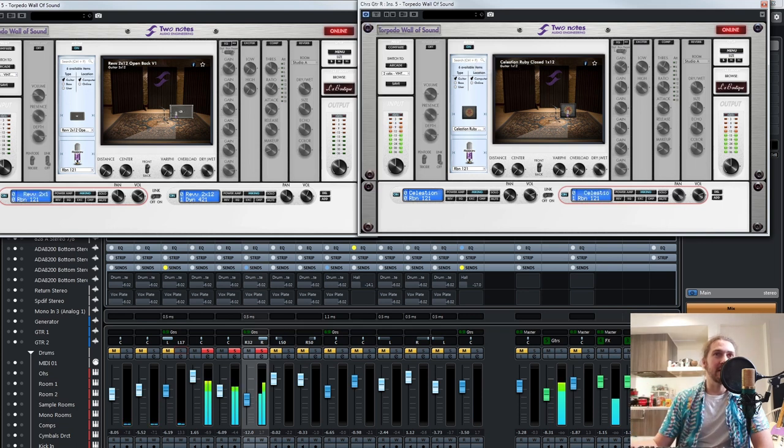So what I want to do is turn the link off and get a little bit more openness. So let's just solo this. Now these are panned at the moment, but I might pan them center. Now I want to add a bit of compression.